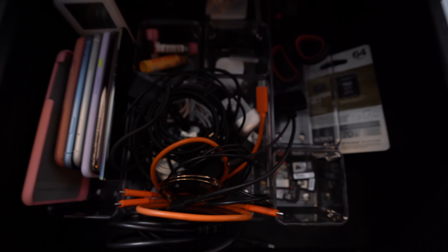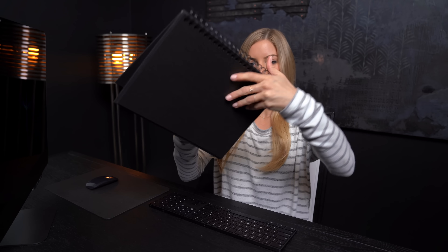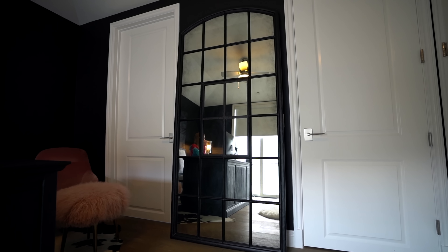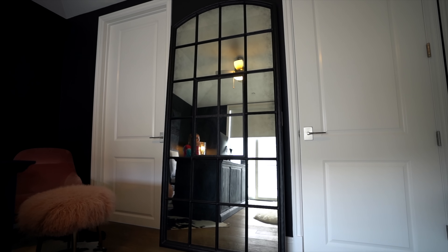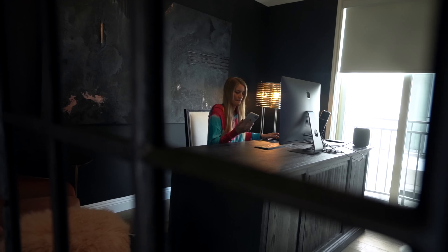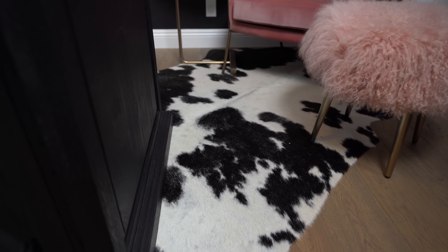I've just got a bunch of random things in here — headphones, pens. I obviously needed some black post-it notes with silver Sharpies. This entire office is just super dark, so if I need to take notes I have black paper and I write on it with my silver Sharpie. I love editing here in the daytime because I have a mirror to my left, also from Restoration Hardware. As soon as I saw it online I had to quickly measure that portion of the wall to see if it would fit — and it does. With a window to my right, it makes this room feel so much larger than it is. I've got a few carpets here to hide wires, which isn't really working that well, but it's a solid attempt.